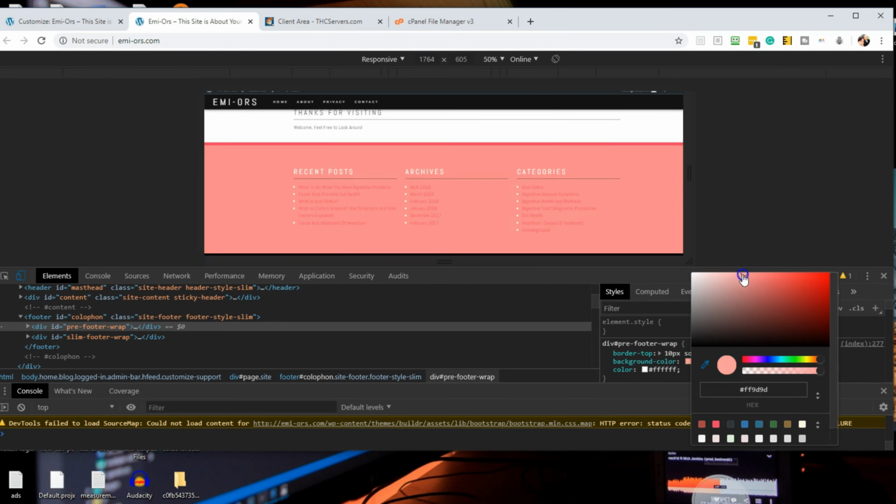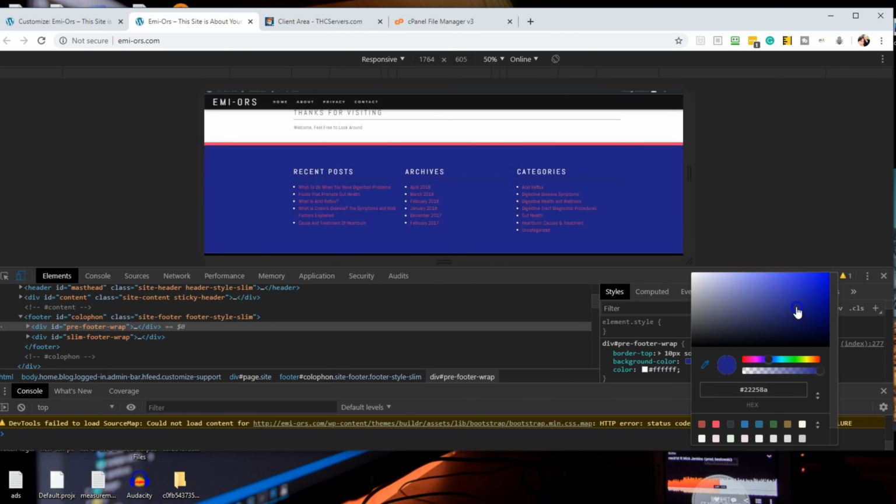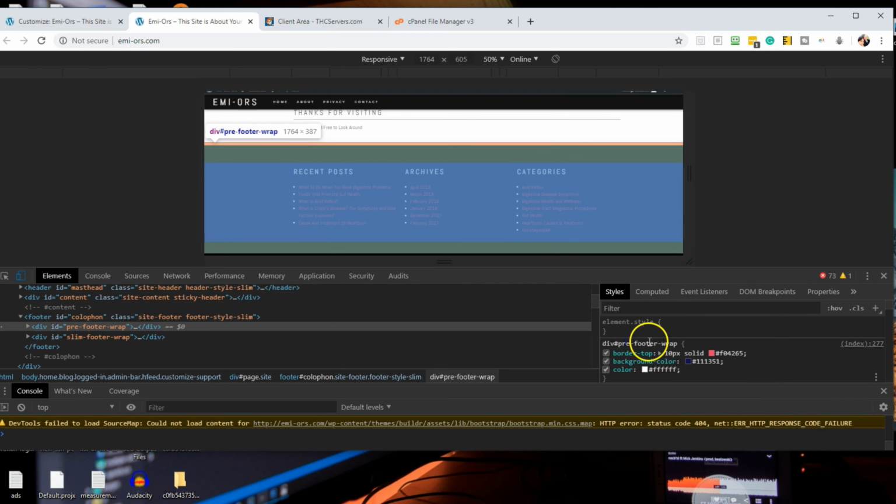And we could try different colors in the background and just get a feel for what color we like. And maybe we find a navy blue that we like. Then all we need to do is double click on this section here.